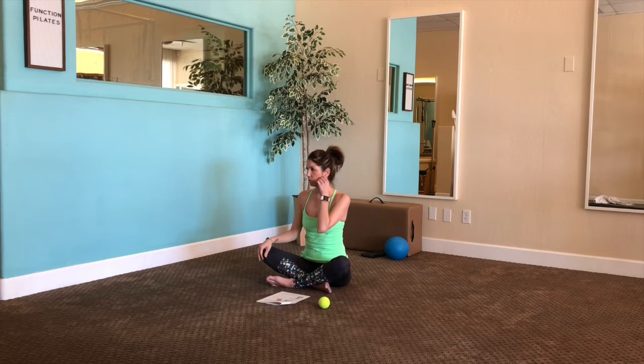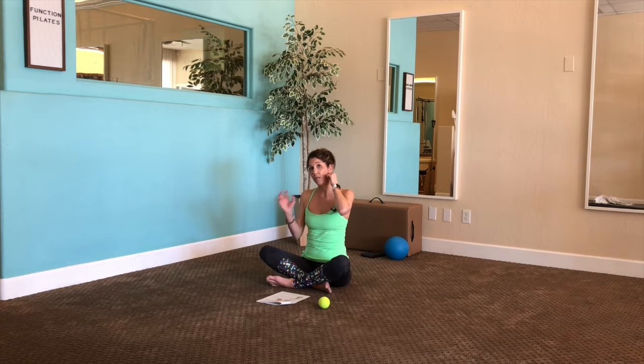Okay. So finding it again, and for me, each side is a little different. I feel it directly underneath my ear on my right side. On my left side, however, I feel it a little bit more behind my ear. So explore. Really take the opportunity to explore where you are feeling it. And I also feel it on my left side a little lower, so not as high. So what does that mean? Well, it could mean that, and I do know this about myself, I have a tendency to tilt my head more to the right. So I am starting to shorten the muscles more on the right side and making these muscles a little bit longer. So it's just the positioning of my head, how I tilt it and how I may rotate it. That's diving a little bit deeper into the postural therapy aspect. I don't want to go there, but just to give you an overview of what that might mean to you if you do feel it in separate spots.